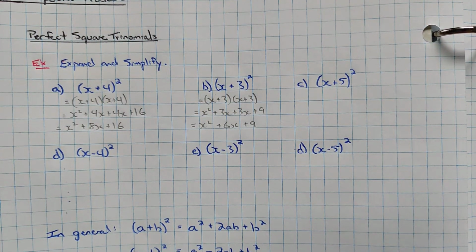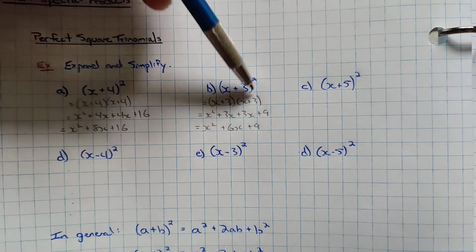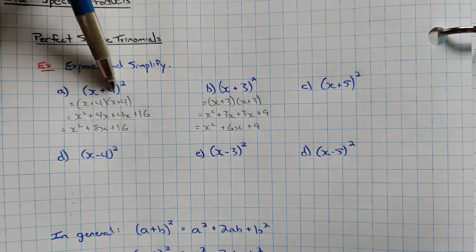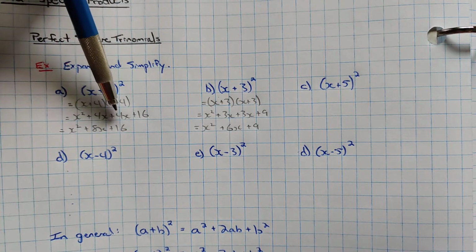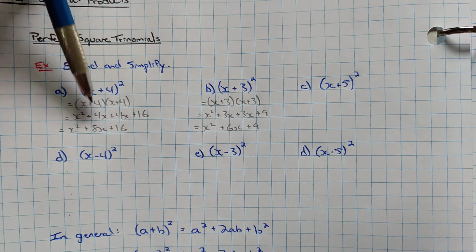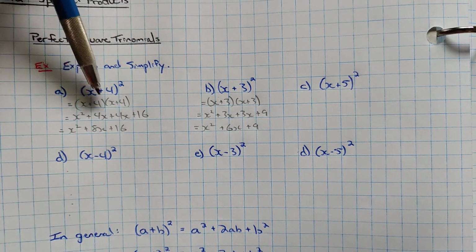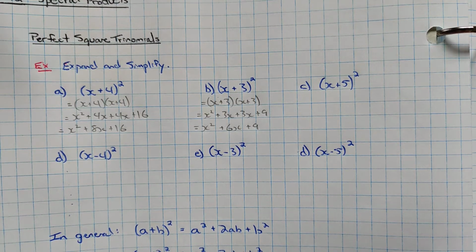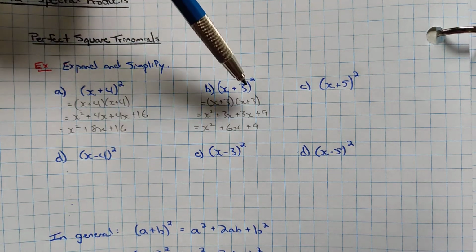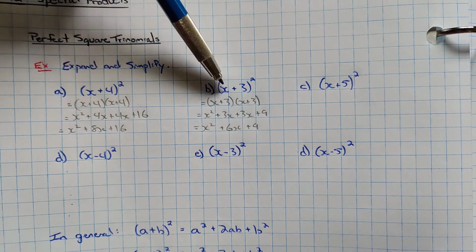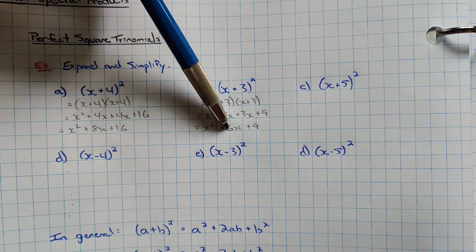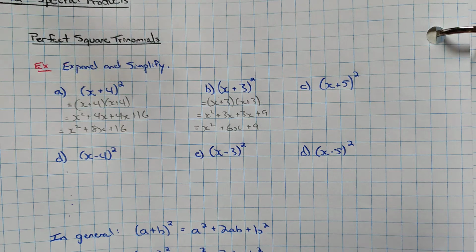So if we look at these first two, we're just rewriting the equation out, but then it's 4x in the middle, those two terms together, 4x, they add up to 8. So double the 4. So double the coefficient here. And then 16 at the end. That's 4 squared. Here, the coefficient is 3. So double 3. And then 3 squared.